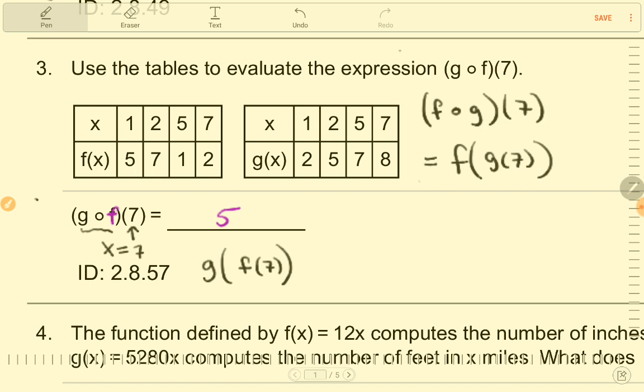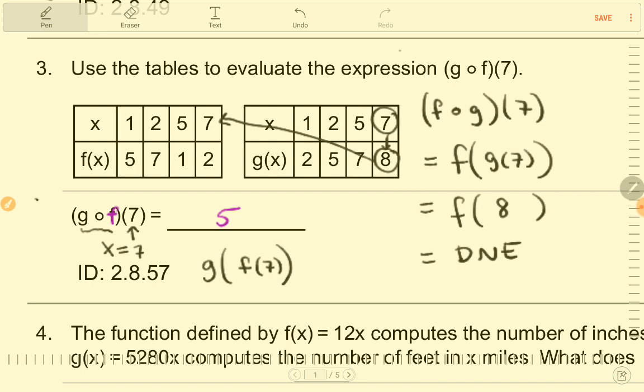So I'm going to work from the inside out, and I'm going to have f of, what's g of 7? Well, when x is 7, I have a y value of 8. And then that will be my x input. So I'm looking for an x value of 8, but there isn't one. So this does not exist, actually.